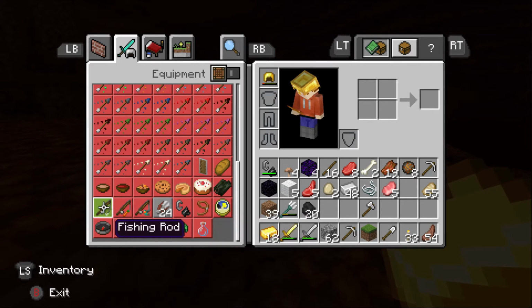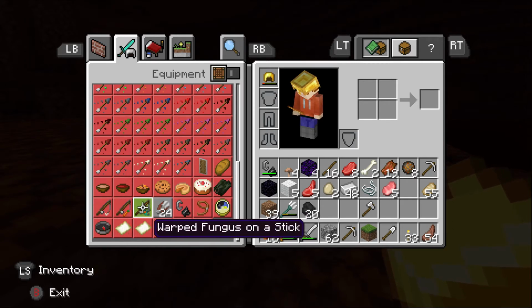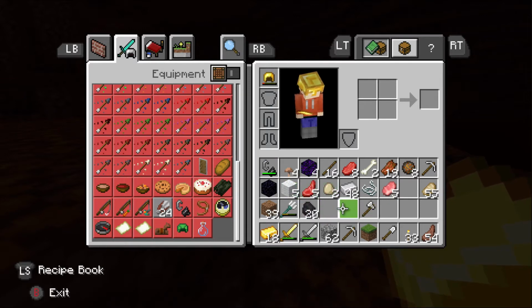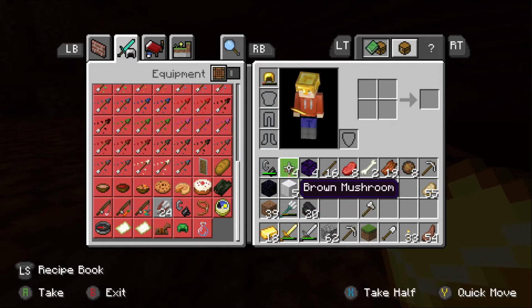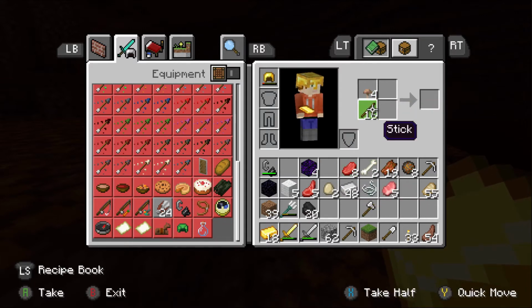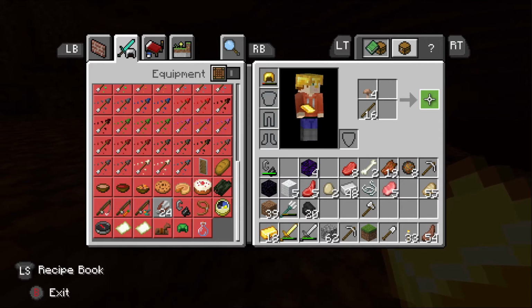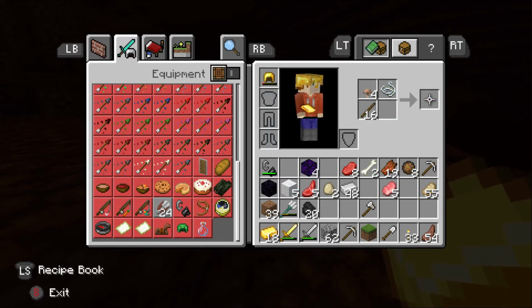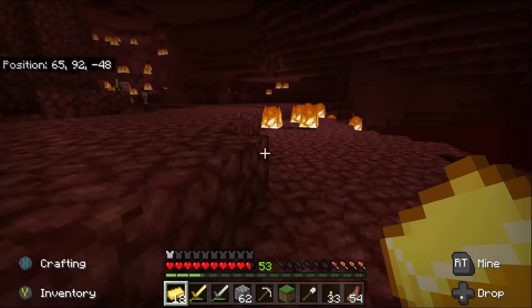Warped fungus on a stick. Now, I think I read that that's something. How do you make that? I just wish they would tell you. Fungus on a stick. No. See? Don't know how to do it then.